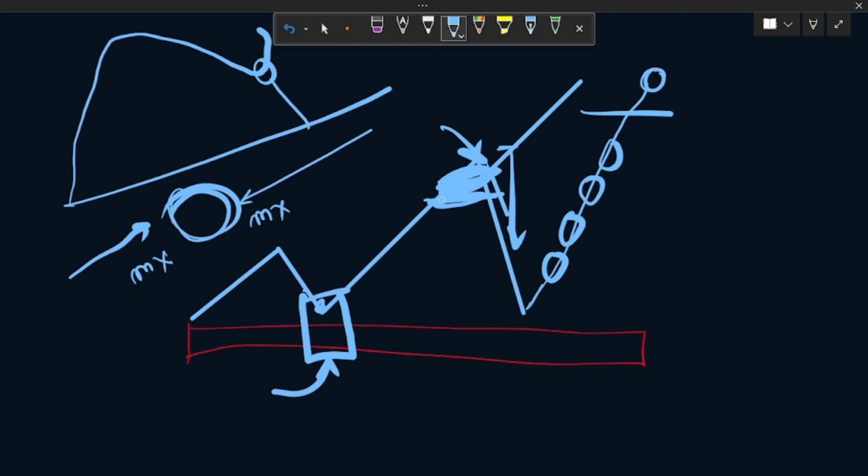Out of these two, what is going to be the difference?